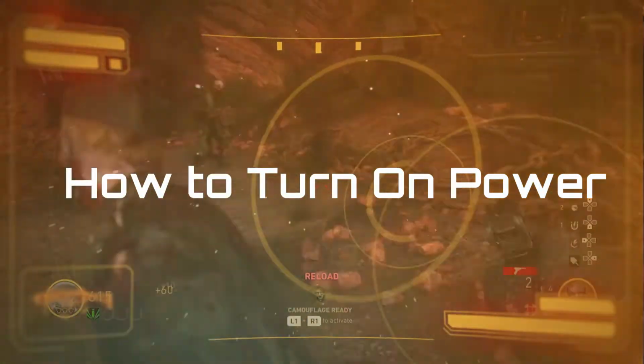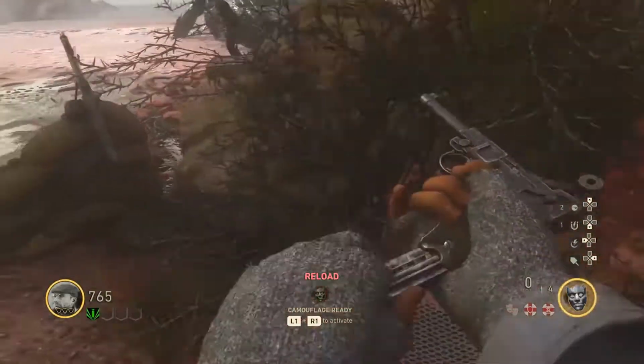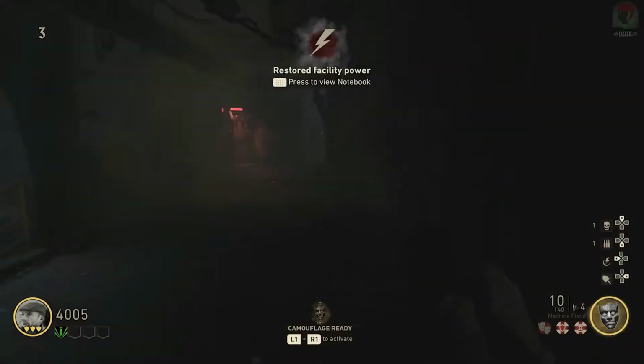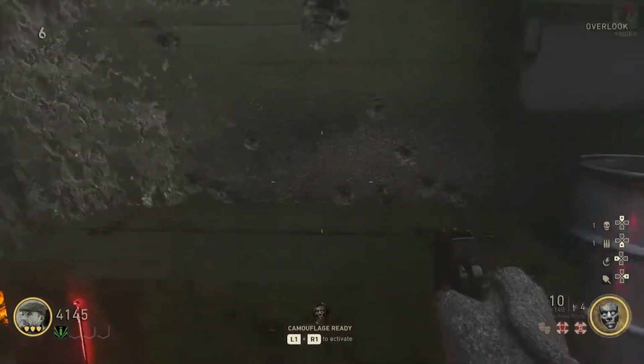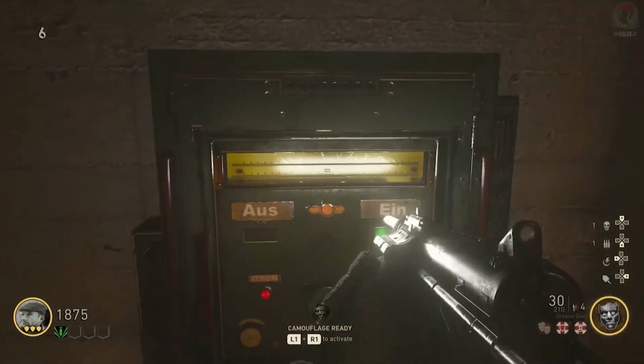In order to turn on the power, you need to activate two power switches located on the map. Both of these power switches are fairly easy to find. The first power switch for the facility is located inside the U-boat pens, and the second one is located inside the artillery bunker through the overlook. Activate both of them to turn on the power.